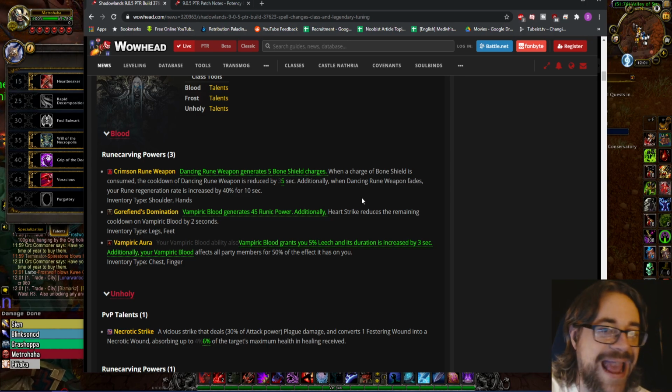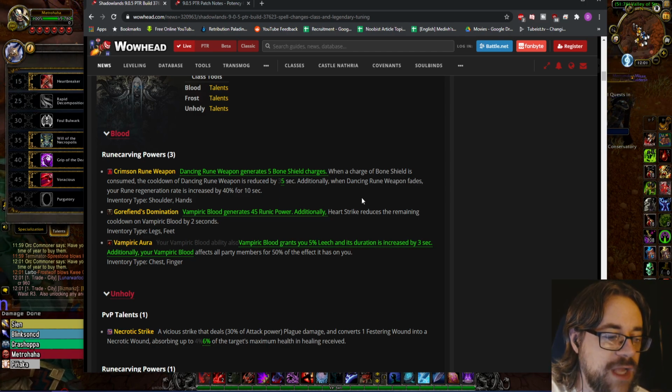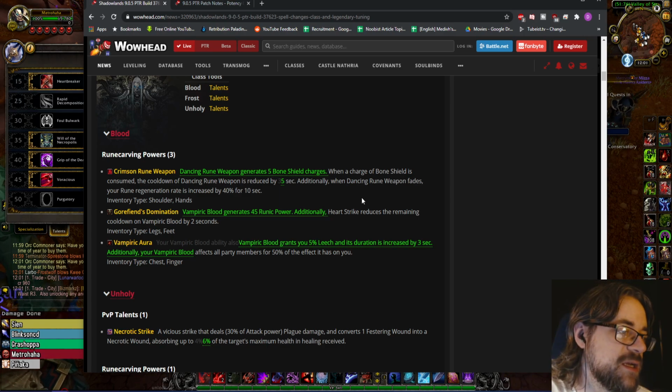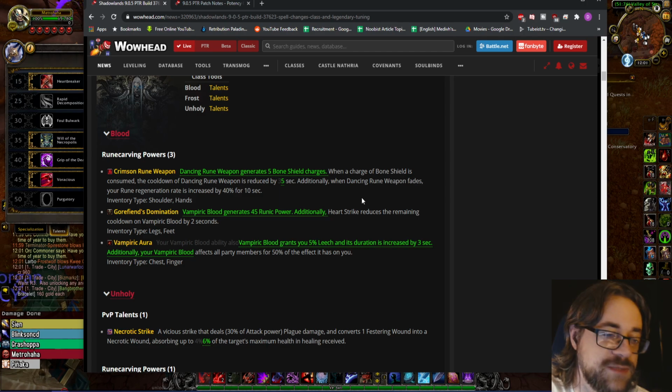They're basically just adding something to those two, or really all 3 actually. That just tells you that the base version of this is just not functioning well enough. I'm really happy with this. I can't wait to see it. The Crimson Rune Weapon, I'm going to upgrade that to rank 4 before it comes out, honestly.